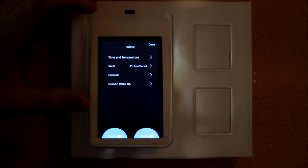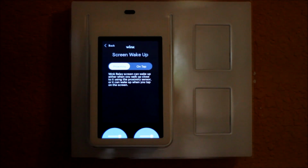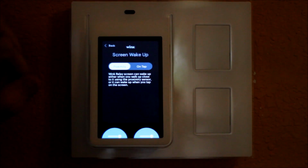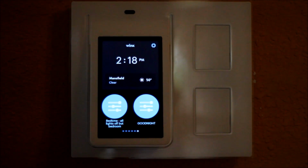Then we go back. The only other setting we have is screen wake up. You can actually change it from proximity to on tap. I've changed it back and forth to try to get rid of the issue I had with the proximity not working and the screen staying on. But so far, I want the proximity to work, so that's what I've got it set to. Hit done. And there you have it.